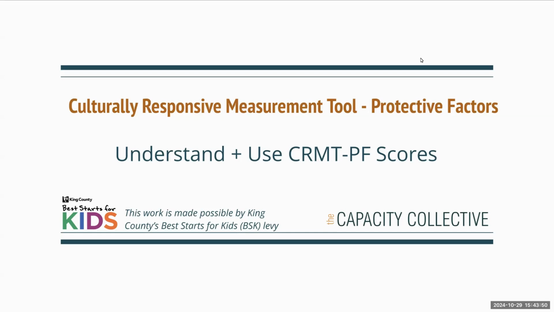In this video, we show you how to use the Best Starts for Kids culturally responsive measurement tool, protective factors, or the CRMT-PF. We will call it the CRMT for short. It was created by the Capacity Collective and the King County Best Starts for Kids initiative, and it was tested and validated in diverse communities across King County, Washington.